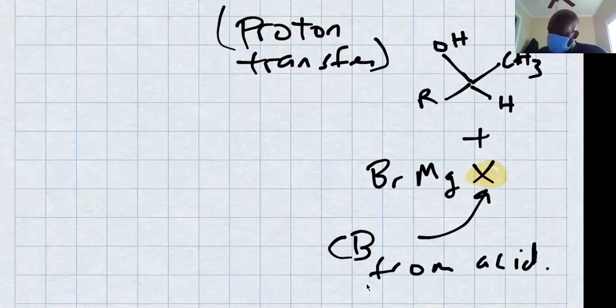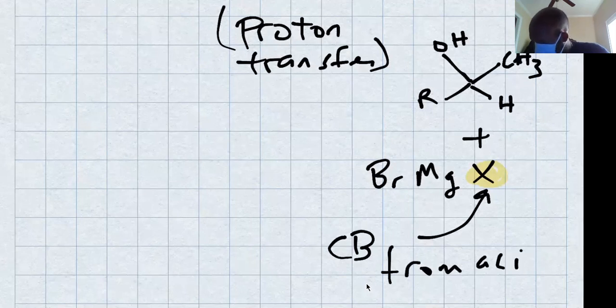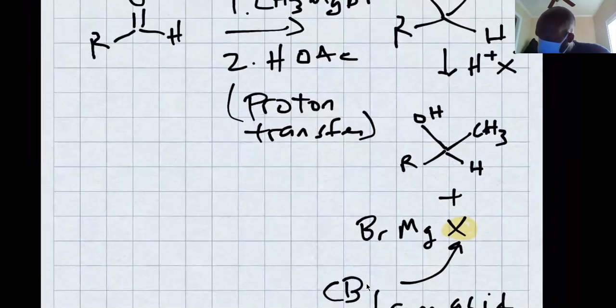Everybody remembers conjugate base, conjugate acid, all that stuff, right, from part one? I'll take that silence as meaning maybe. I'm not going to say no. All right. So that X from the acid is always going to end up with your magnesium, whatever the conjugate base is. So whatever the acid you're using, the conjugate base, boom, it forms a salt with magnesium. It doesn't matter because it's trash anyway, right? You end up throwing it out in the workup.